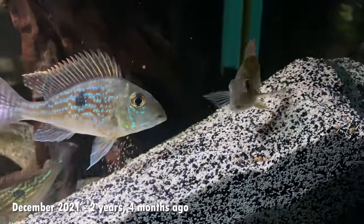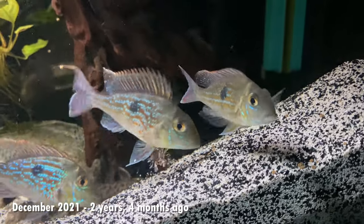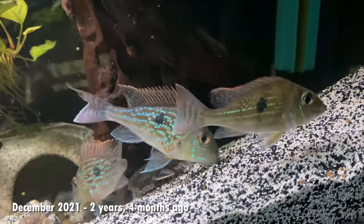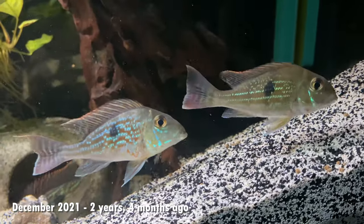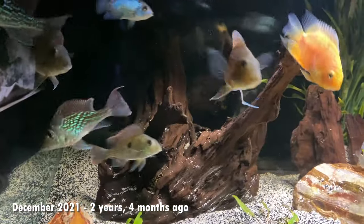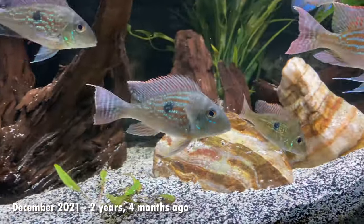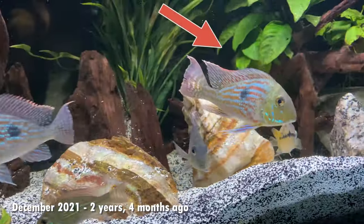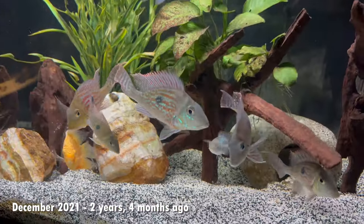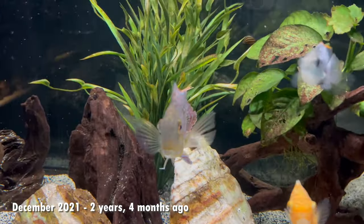Another five months later in December of 2021, this is when you can really start to see some growth happening finally. About a year and four months after I originally picked them up, they had gone from two to maybe four inches total, and two of them were putting on more size but the other two were still kind of lagging behind — definitely not over four inches yet. The biggest update at this point is I actually added a bigger Geophagus finii ordered separately from Imperial Tropicals. It looks like it came from a different collection point and breeder, because it has a little more red in it, so you'll see the difference throughout the rest of the video.